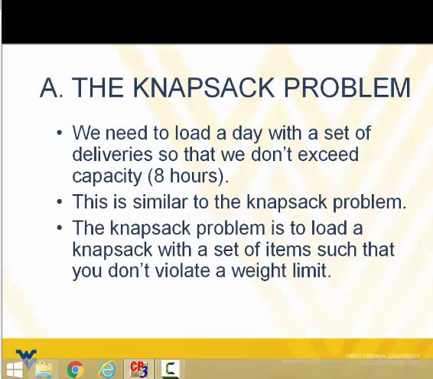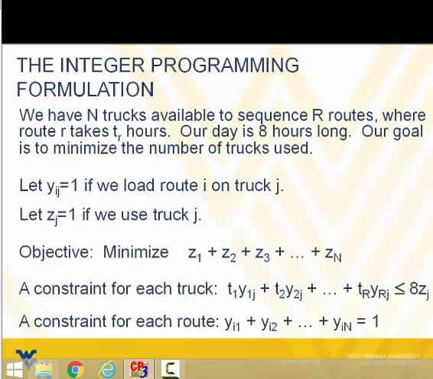So that's how we formulate this problem as a knapsack problem. And our objective is basically to minimize the number of trucks that we use. This is a very general way of setting up the problem. We have given to us a number of trucks, which we can call generally n. In our example, n is equal to 4.